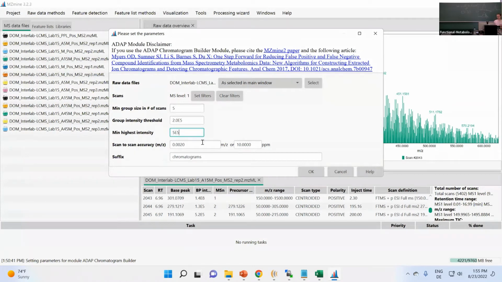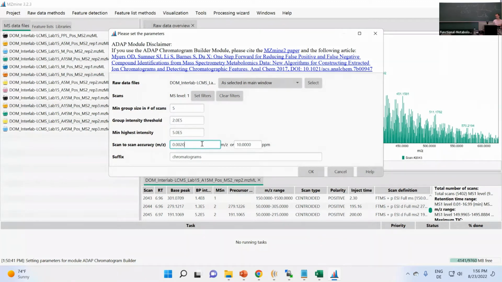Then the scan-to-scan accuracy. The instrument doesn't always, due to the centroiding, the peaks can vary a little bit in the mass spectra. And then the scan-to-scan accuracy means how far these peaks or the centroids are allowed to vary in between scans. For Orbitrap instruments, you can probably use really low values. They are really accurate, and also really precise between scans and really stable. And for TOF instruments, the resolution is a bit lower, so we can also use higher tolerances there later on.